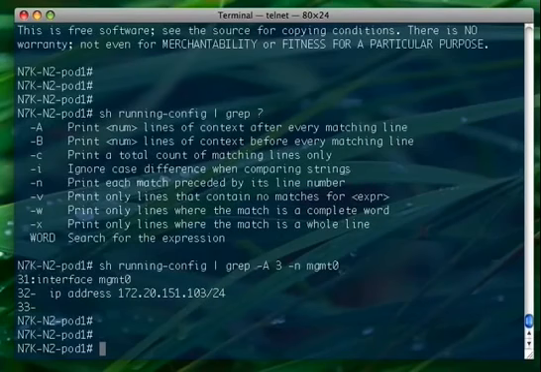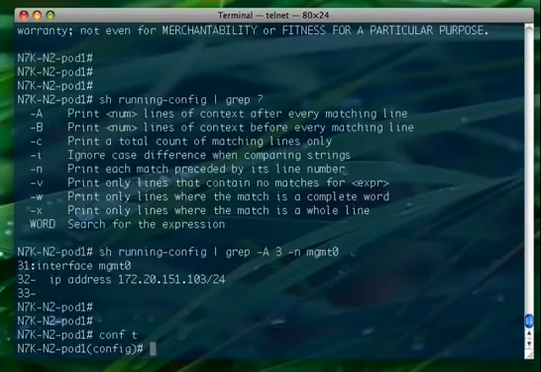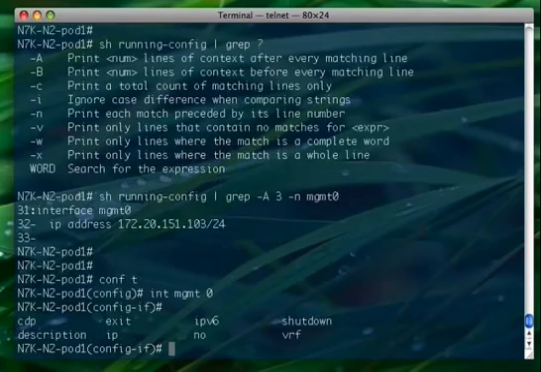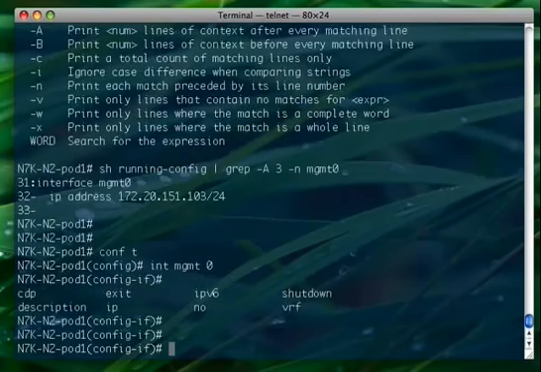Something new is also the tab. The tab, as you know, completes the keyword you are trying to enter. But when you haven't entered anything, it's going to show you the options that are available at that point in the CLI. So pretty much this concludes this step on the CLI tips. A very short step to show you that the CLI, as you will see during this lab, has an IOS look and feel, and there are some differences. We believe those are improvements, like the grep, the hierarchy independence, and so on.